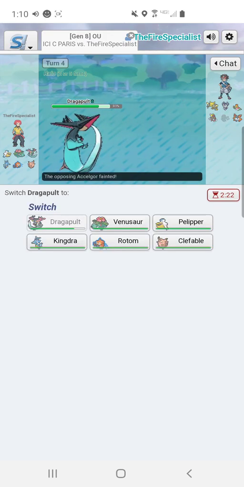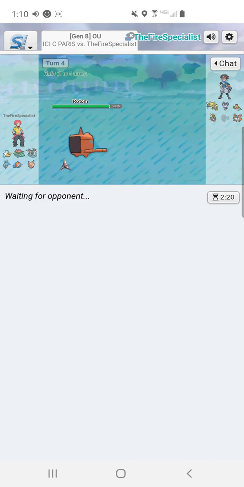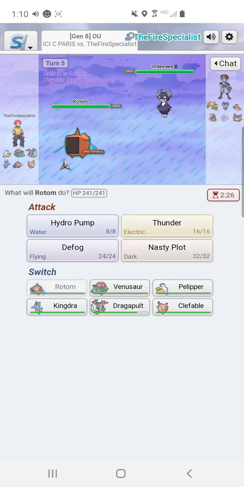That's not bad. I don't know who they would go out to, but I know I need to choose first, so we'll just go with Rotom. Maybe we can Defog. I don't know. They have the option to set up Stealth Rock with Bisharp, but that's probably the only other option for entry hazards, and they normally don't carry that. So we have Indeedee here. I don't think I really need to Defog. It's only one layer of spikes. I kind of just want to Thunder.